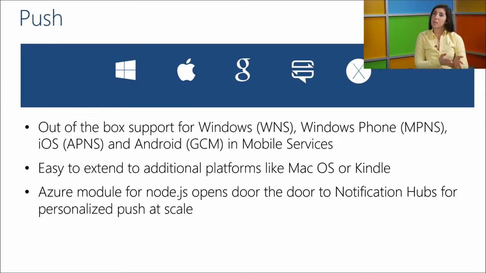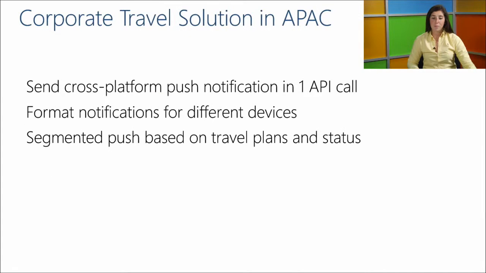But at the same time, for my net new work, I'm really seeing a benefit in mobile services, and I'd like a more unified developer experience there. So that's definitely a priority for us. And again, just flagging that the out-of-the-box support is for these 4 platforms, but there's nothing preventing you from using it for ADM and Kindle notifications or macOS Mavericks notifications, and everything's open source and available on GitHub. So if you want to extend what we provide, it's very easy to do so.